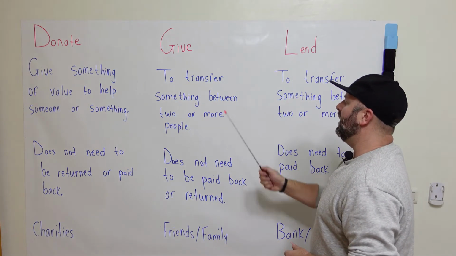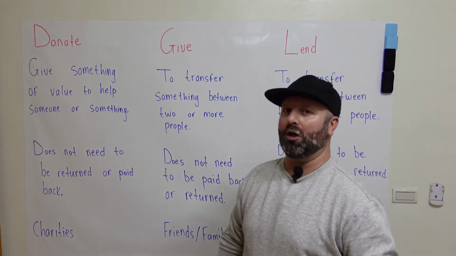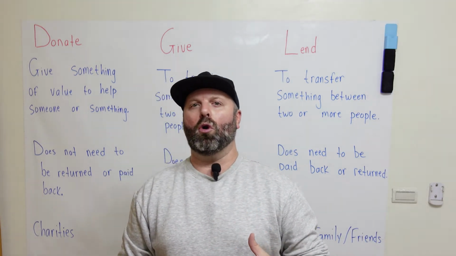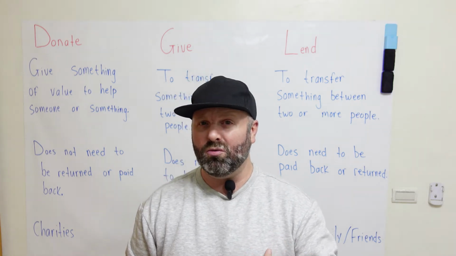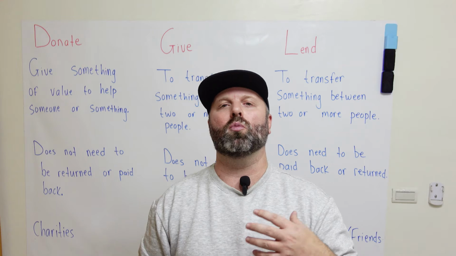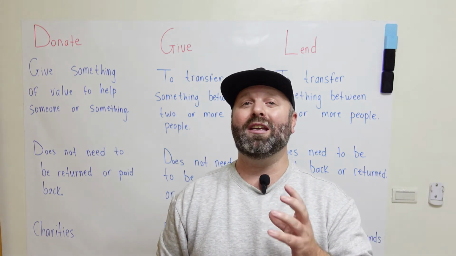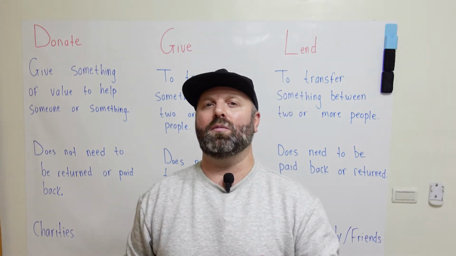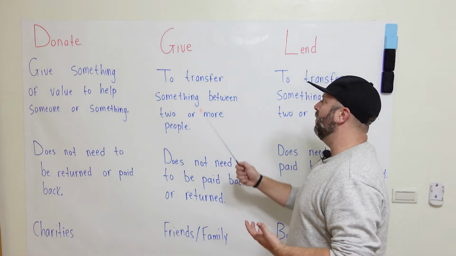Now, when you give, it does not need to be paid back or returned like donate. So that's why it's important to understand when someone gives you something. I always make sure, hey, are you giving this to me? Because I want to make sure that I don't need to return it to them in the future, okay? So when you give somebody something, again, like donate, it doesn't need to be returned in the future. Now, you know, who are some people you might give to?